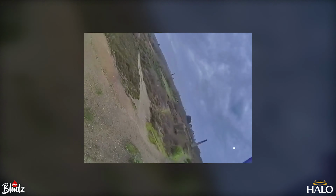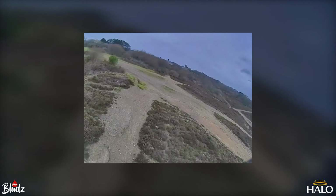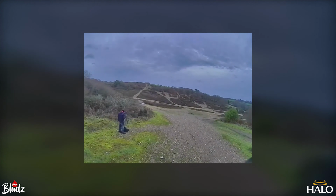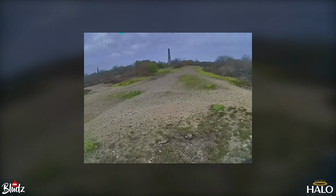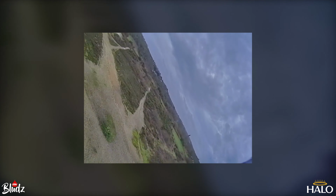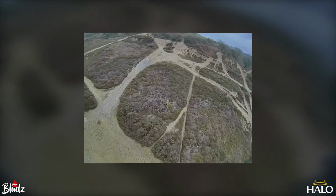So I'm hoping that with the V2 VTX they're working on now to improve the quality, they do it with a 4:3 sensor and just crop it for people that want to fly 16:9. That might not be great for HDO2s, as HDMI is only 16:9, but if you're going to limit the system because of that, that's not great either. I'm really enjoying the 60 FPS, and it seems like they've increased the output power or something because it works a lot better.